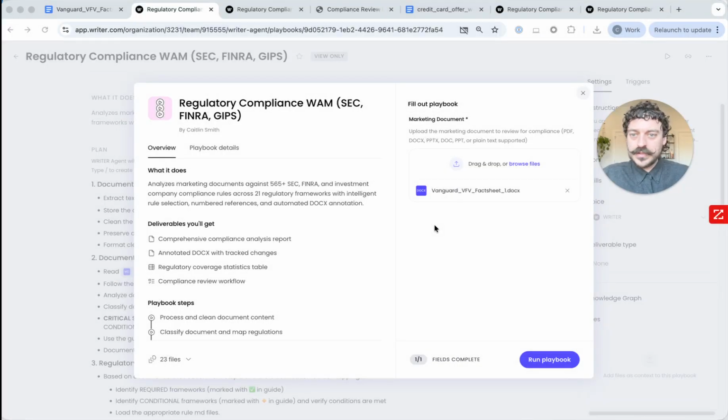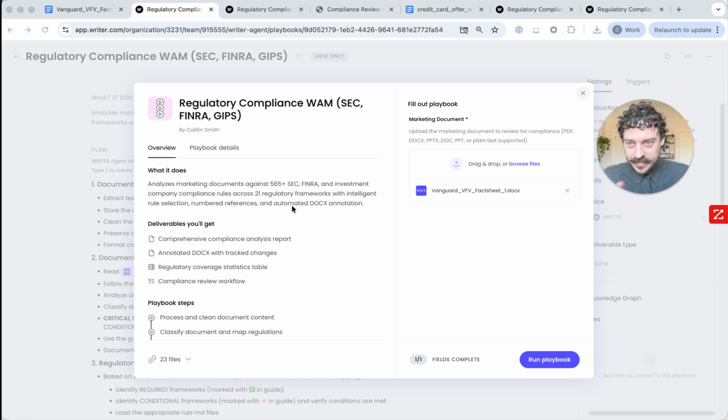Hey Jeff, so wanted to show you a couple of the governance agents that we have, just to add some clarity to what I was saying yesterday. I guess this is what I was referring to where I was asking, what are those groups that you were mentioning? So need your expertise. I'm not sure if SEC, FINRA, GIPS are ones that you care about. This was made more for wealth management, and I have also another banking one I'll show you. So the principle is the same as far as how we embed and operationalize these.